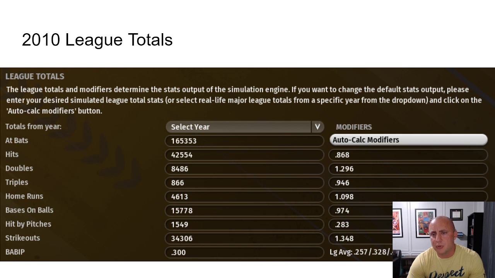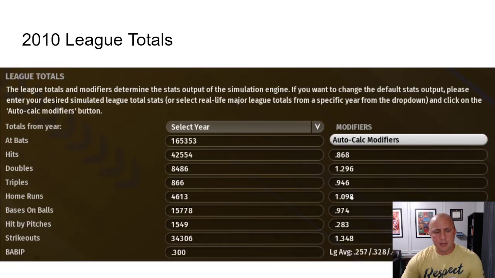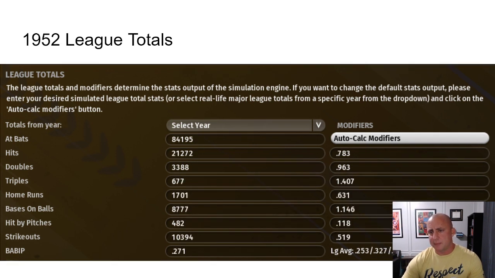And so an era setting for a tournament of 2010, which you probably saw when I was flying through, these are just some guiding numbers that Exto grabbed, is going to try and trend towards these rates. When I'm saying trying to trend towards the totals, obviously the tournament's never going to have a 162 game season, so it's kind of using these rates as baselines by which to behave, if that makes sense. So you can see these are the 2010 league totals, and if I change the base game to 1952, these are the league totals.